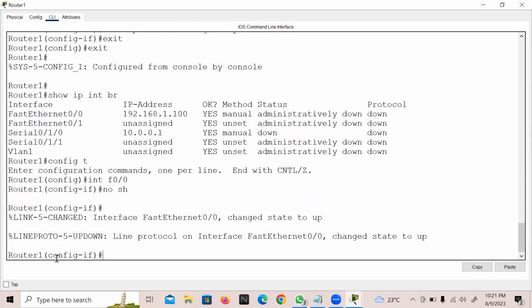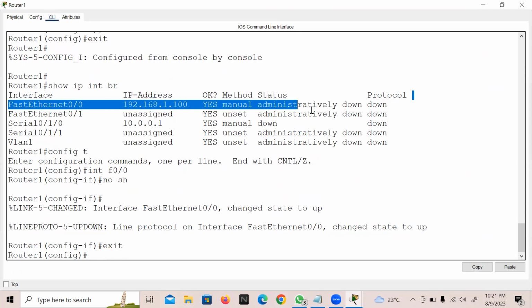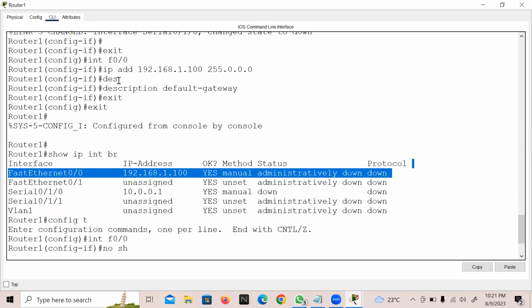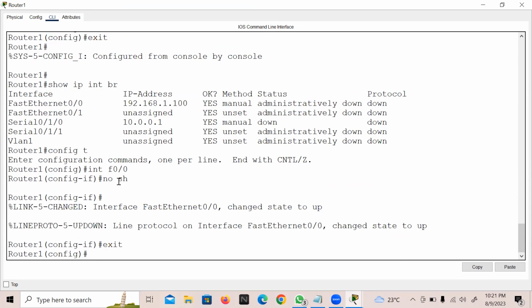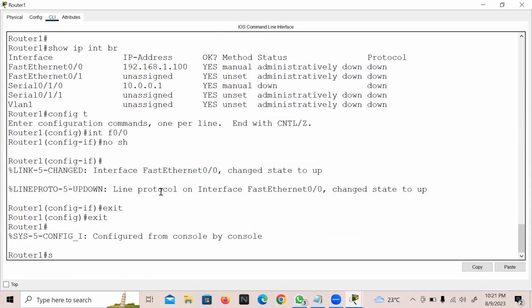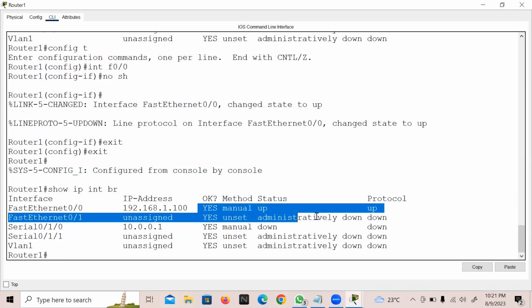No shut. How do I know? I have seen here, both were down, so that's why I didn't use the no shutdown command. Oh okay, that's why I can use the no shutdown command here. Let's see again, show ip interface brief. See, it's showing up now. Up, up.